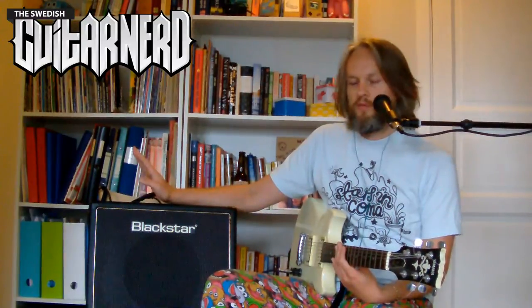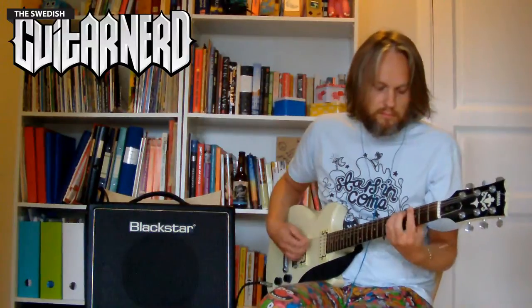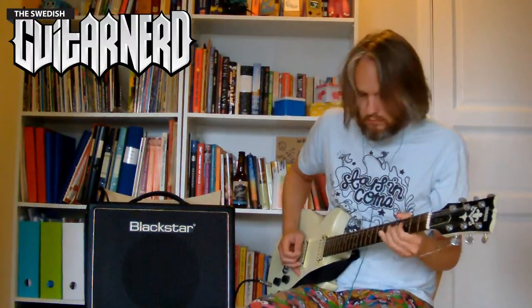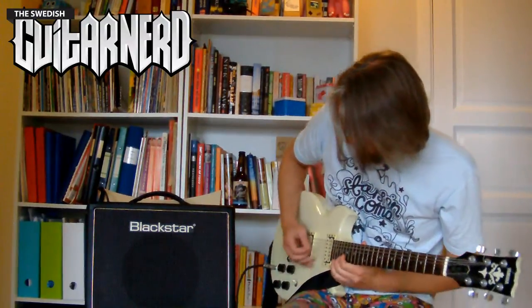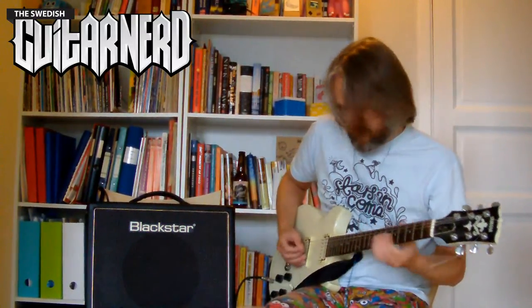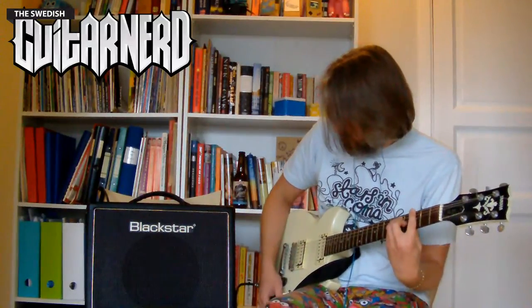Since this has an emulated speaker output as well, I thought we'd try that. First we're going to use the 1x12, since it has two settings, a 1x12 or 4x12 emulation. We're going to start with the 1x12 emulation, so here it goes. And here's the 4x12 emulation.